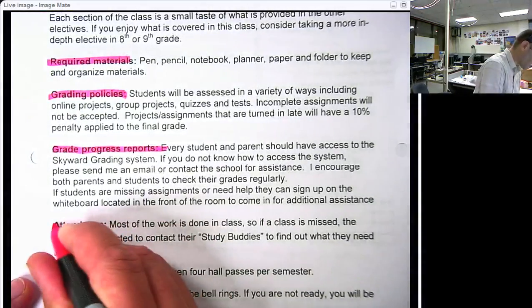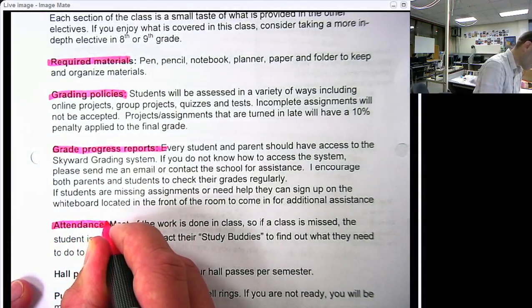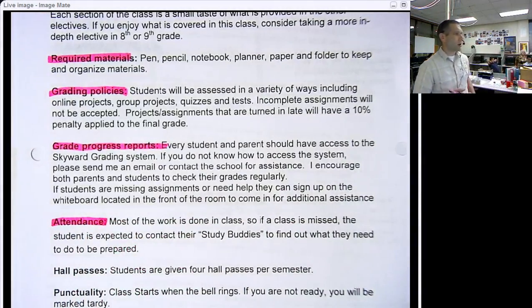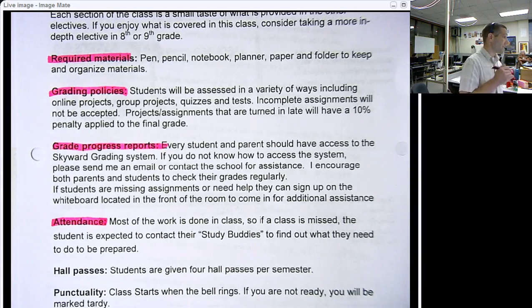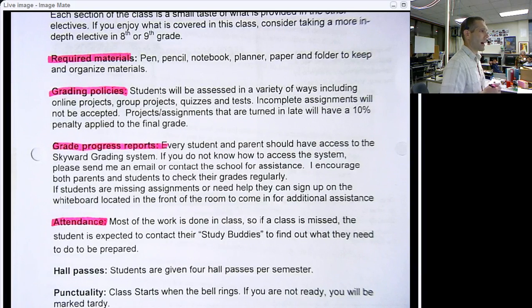Attendance. I try to make this really easy for you. I try to set it up so, this is an elective. I want it to be an enjoyable class. You already have a lot of stuff to do transitioning from 6th into 7th grade. So I'm going to go ahead and try to set it up so most of the work that you do is in class. There will be a few assignments, like some interviews with parents that I'll give you and stuff like that, where you may need to do a little bit of work outside of class. But in general, if you have homework, it's probably because you weren't using your time wisely in class. Just take that into consideration.